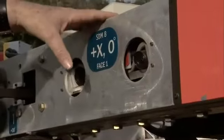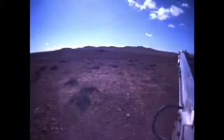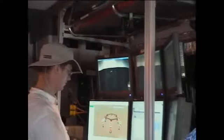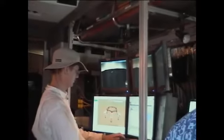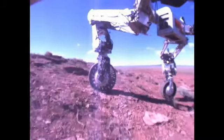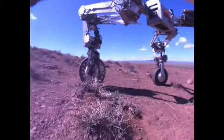Every face of the hexagonal frame has a pair of stereo cameras that allow us to get a stereoscopic panoramic view of the surroundings of the vehicle and to display that to the operator back on Earth. So the operator, it's as if they're standing in the middle of the vehicle looking out everywhere and in every direction.